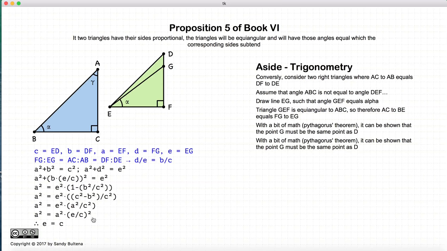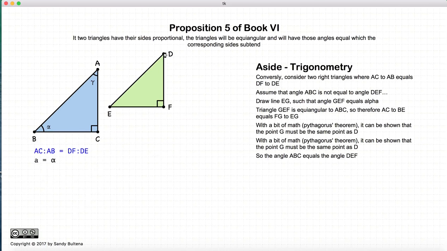But basically what I have shown in this arithmetic is that the line EG and ED are of the same length. And if they are the same length, then G must be at the same point of D. So what I've just demonstrated, maybe not as thoroughly as some mathematicians would like. I'm not a mathematician, so there might be a mathematician out there who thinks it's not as rigorous as it could be, but I think we get the general idea. And I think it could be proven rigorously because we know it to be true.